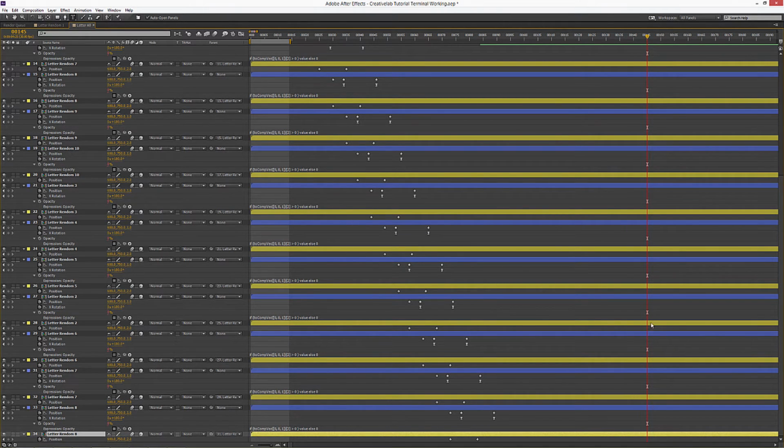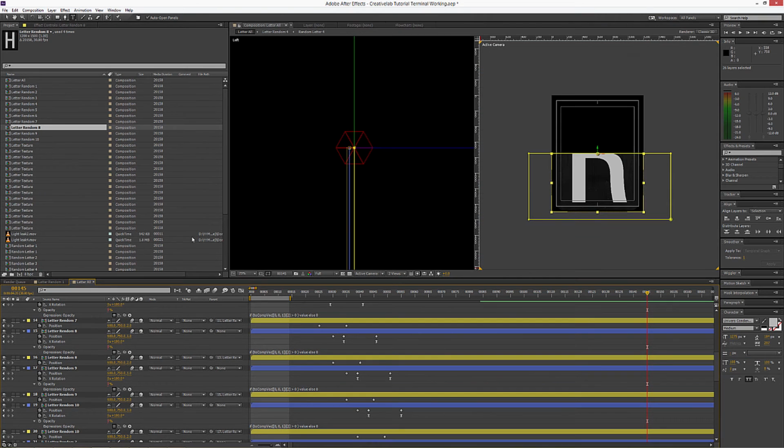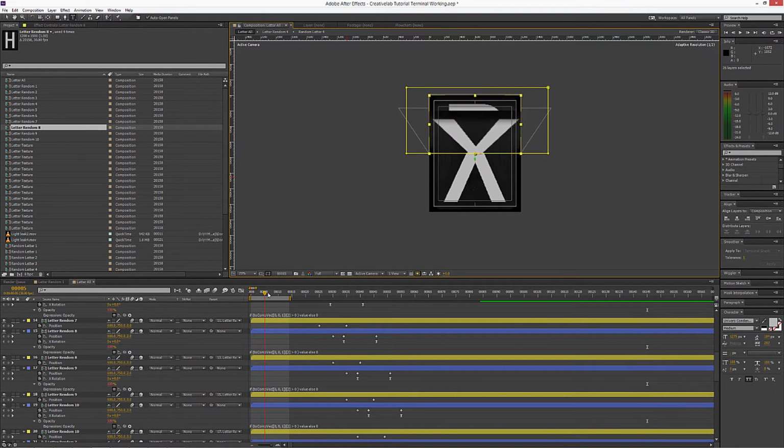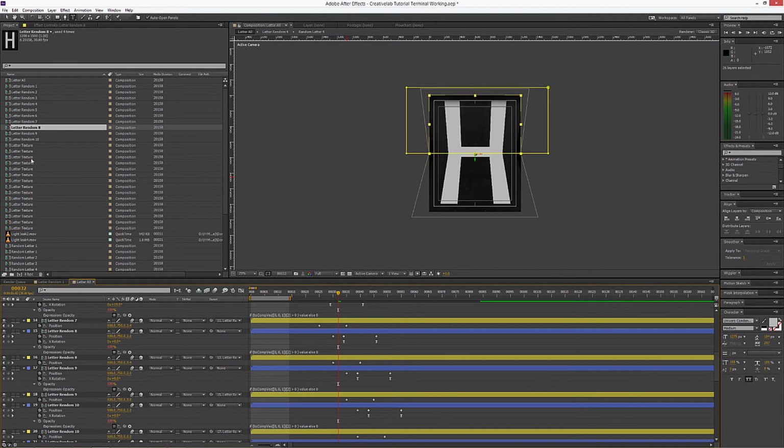And now the moment of truth. Moment of truth is here. Let's find out if we connect everything good. So we should see something like this: H, H, H, H, H, H, D, S. Okay, for now it's looking fine. Let's find out when we change the random letter.